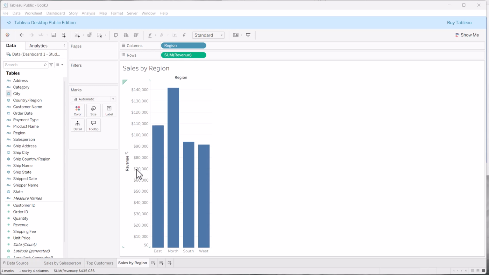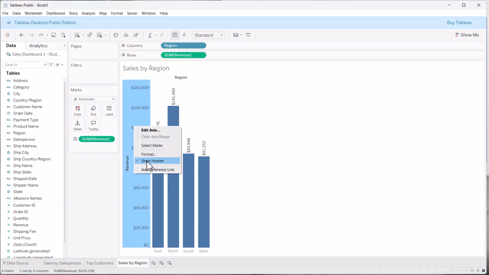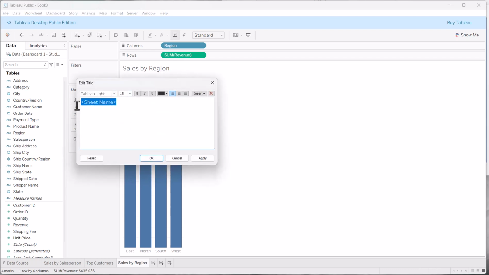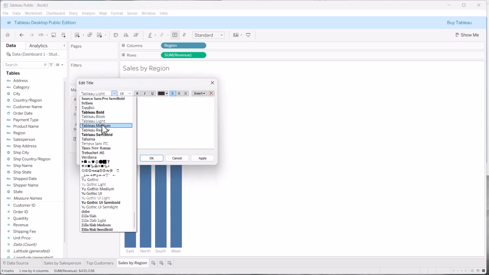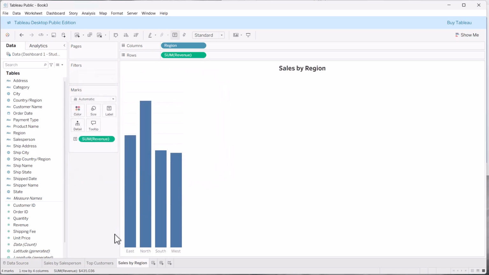Okay, let's make a few adjustments here. I want to have labels on my bars that will be revenue, so drag revenue onto label. And remove the axis, so take off the show header, take off the region label. Double click on your title, select it, change to Tableau Medium, make it bold, make it centered, hit OK.